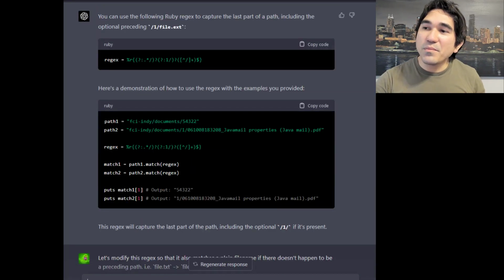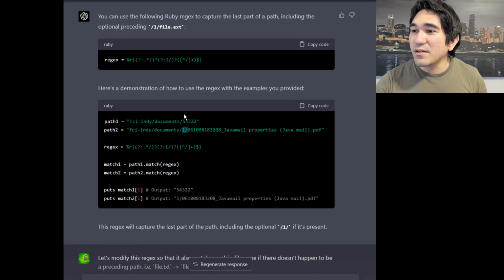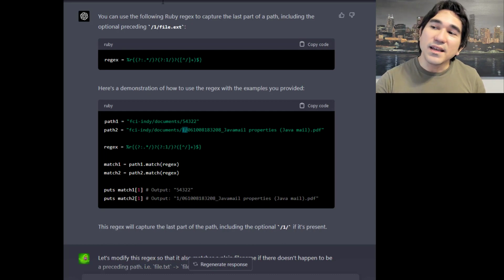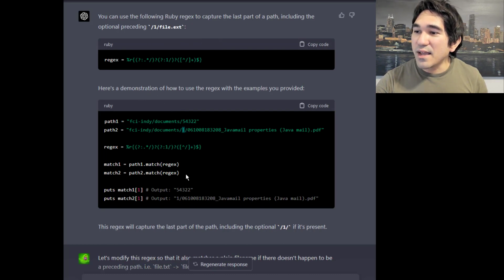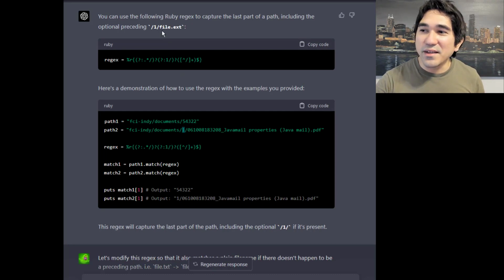Now here's an example where I was using ChatGPT to help me out with another project. I needed to write a complex regular expression where I had this document path, and sometimes the path had a 1 in it, sometimes it didn't. And what I needed to do is change this so that I could just extract the file name, sometimes with the 1, sometimes not. And it was kind of a difficult regular expression to figure out. I asked ChatGPT if it could make the regex for me.